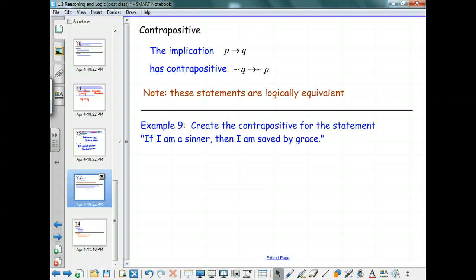And this is the idea of contrapositive. So if you have a statement P arrow Q, right, like this, the contrapositive does two things. It turns the Q to the beginning and the P to the end. And what else does it do? It negates both of them. It changes them to the word not, right? So it changes the order. It flips it around, okay? And it negates both of them at the same time. And if you change the order and you negate something at the same time, thereby creating a contrapositive, the statement's equivalent to the one you started with. It's an equivalent logical statement.